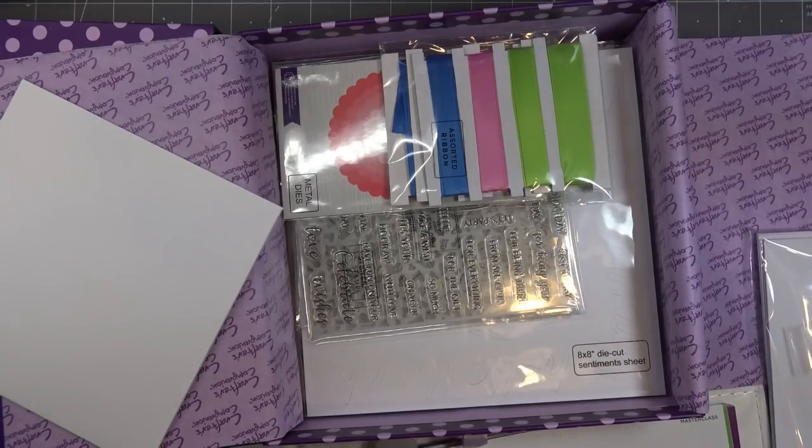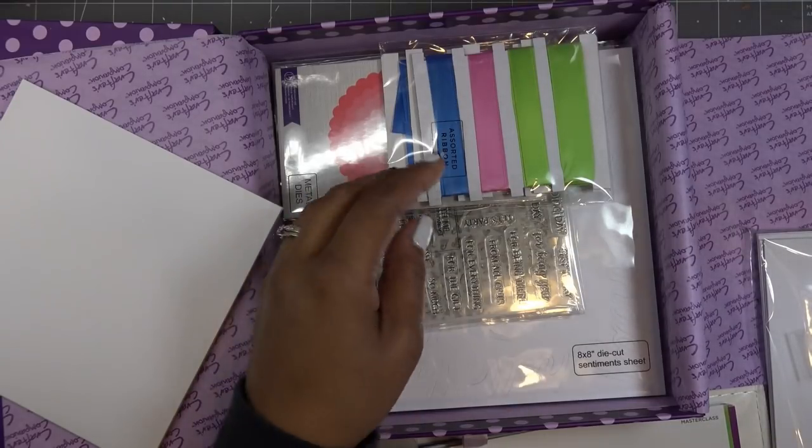Oh, maybe we're not going to use that one today. We'll see. It might be okay. I keep going back and forth. Okay, so we need that. And then we need yellow cardstock, and it says layer these onto contrasting colored cardstock pieces that measure 3/4 inches wide. So apparently that part doesn't matter. They're not telling you what color.